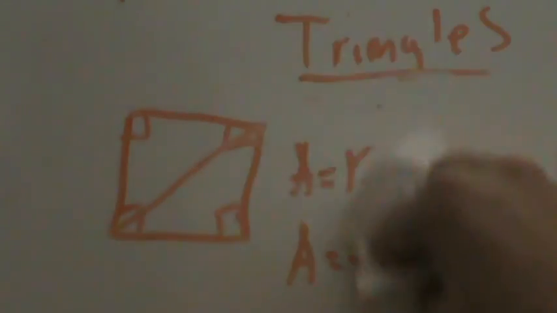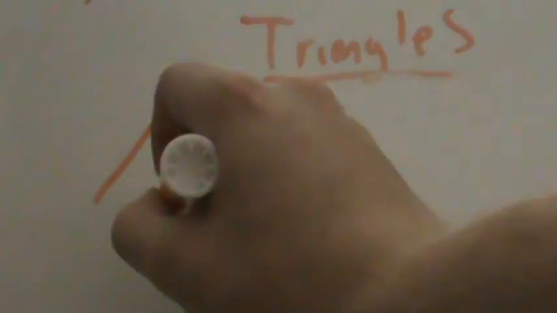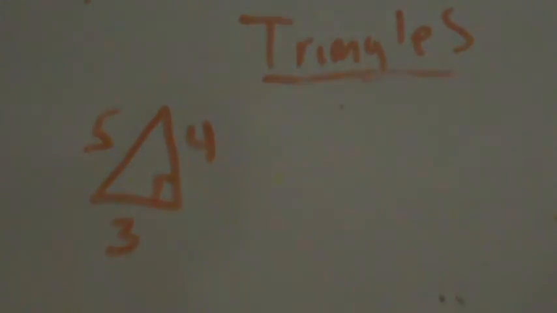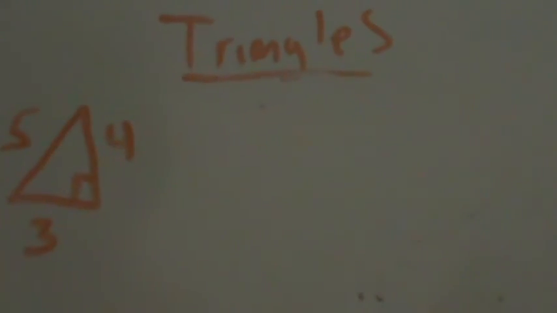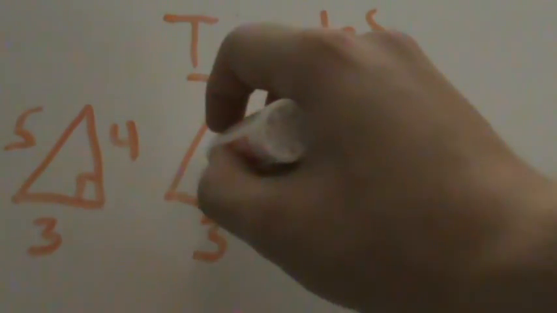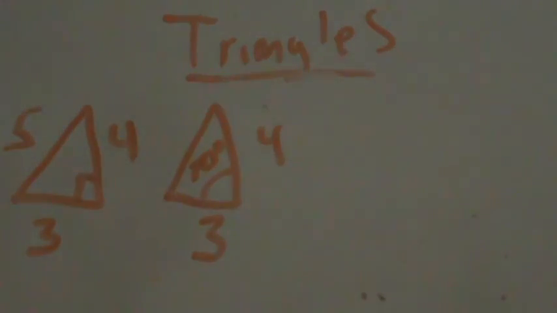Now let me show you the situation where you find the area of a triangle that is not a right triangle. I'll show you two situations, one with a right triangle and one when it's not right. So let's say this was 3 and 4. So we know that this has to be 5, but that's not very important, but we know that the right angle is 4. Now let's look at the same situation. Let's say something looks right, but it won't be right. We have 3 and 4, and the angle between here is 70 degrees, okay?